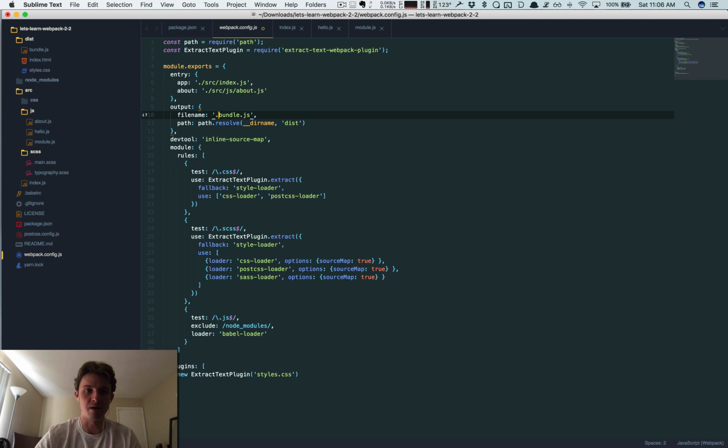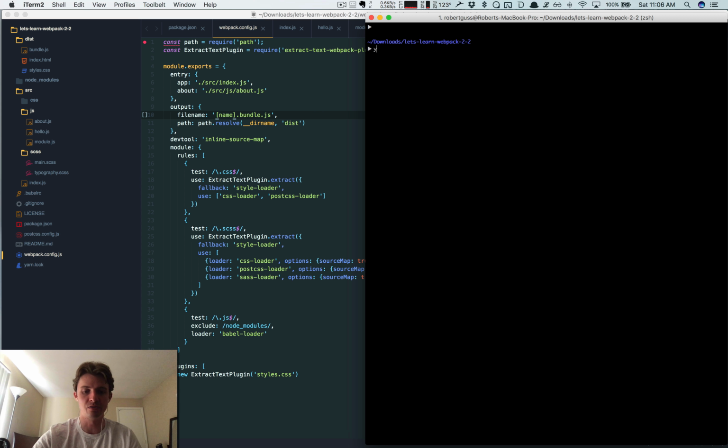Instead of filename bundle.js, we can put in this little placeholder, [name].bundle.js. Now when Webpack runs, it's going to create a file called app.bundle.js, and then it's going to create another file called about.bundle.js. This name placeholder right here is just going to be a filler, and Webpack will fill it in as the files get created.